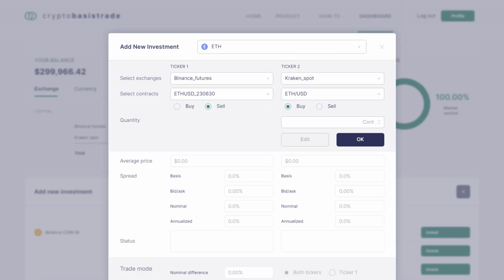Depending on the size of your investment, you may want to build up your position gradually. The same applies when you roll over or exit your position. For example, if you want to invest into 150 Ether worth of an arbitrage position, it will be more efficient to enter it gradually by trading a smaller amount of Ether at a time.